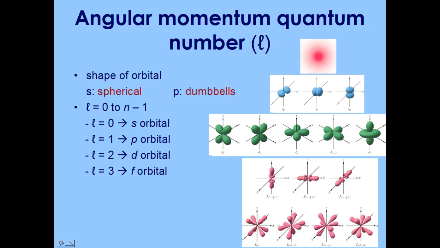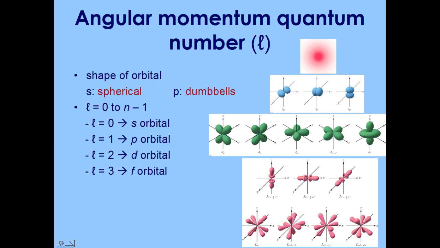So every electron has its own principal quantum number. Some of them obviously can have the same, but they also have an angular momentum quantum number, which helps to narrow down the area in which we're likely to find those electrons in those general energy levels. It depicts the shape of the orbital. S is more spherical, P is kind of dumbbells. I always refer to D more like four-leaf clovers, and then we have the hula hoop one at the end. And then the F, which is the very last picture, is kind of double four-leaf clovers.